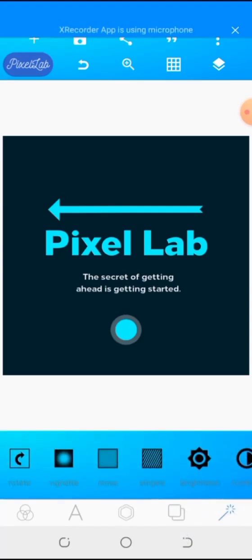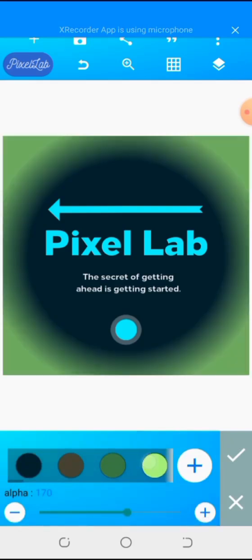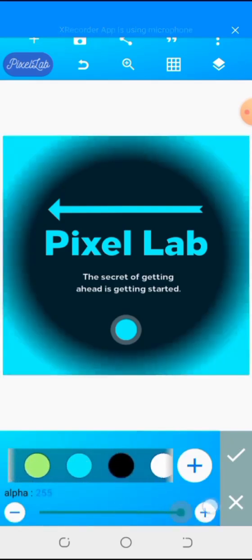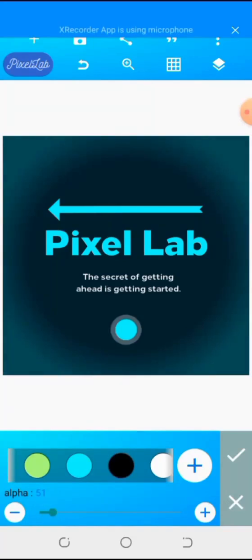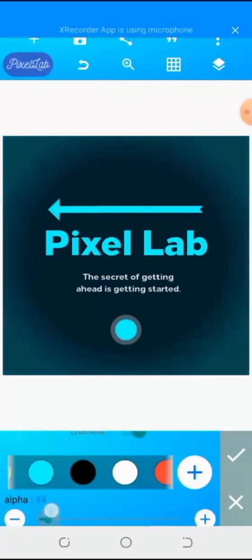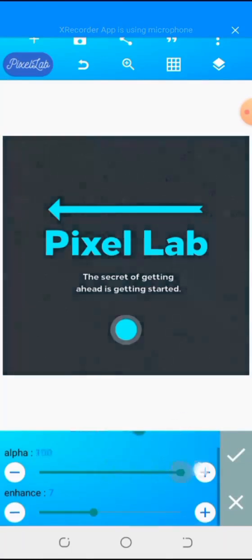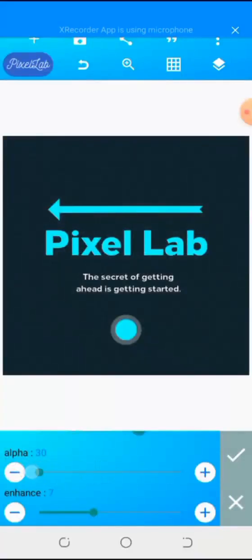So one is to rotate. This is the vignette. If you want to add vignette, you could change the color of the vignette, right? Change the color and the alpha. This is like the opacity. So it's enabled. Okay, if you want to add the noise effect, you see, you can add it and keep it on the low key or enhance it, anyone at all.